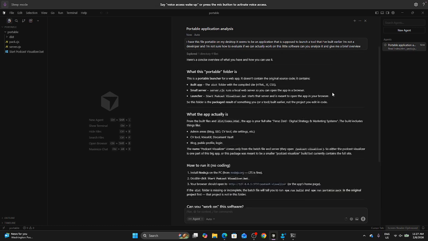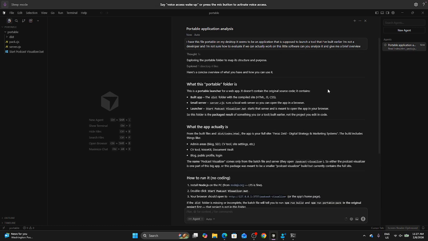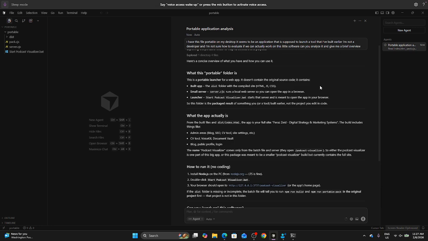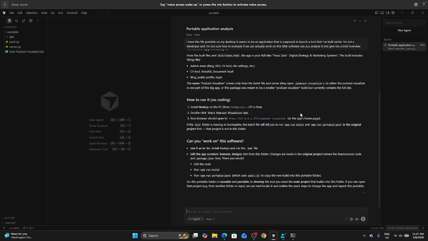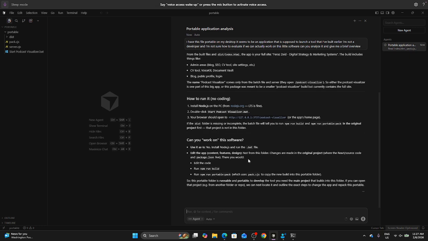So it's quite interesting. It's going quite deep and I'm noticing that it has integrated many more things than I initially wanted, but it's clearly understanding the context. It has looked through the whole folder. It's explaining to me how I can launch it locally. So as you can see, it has a full understanding of what's going on and it's proposing immediately on how we can start working with it.